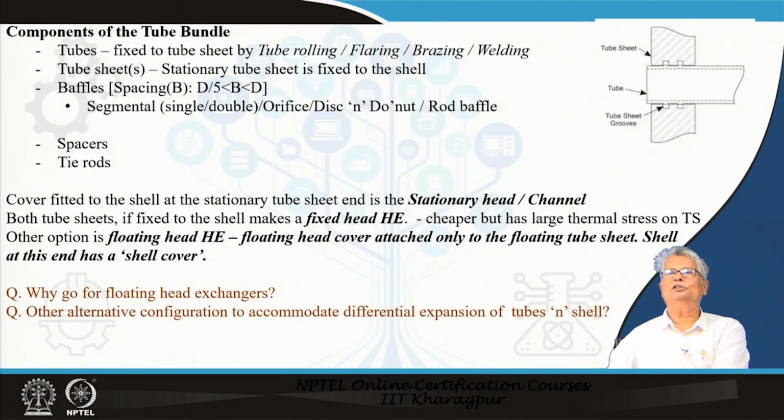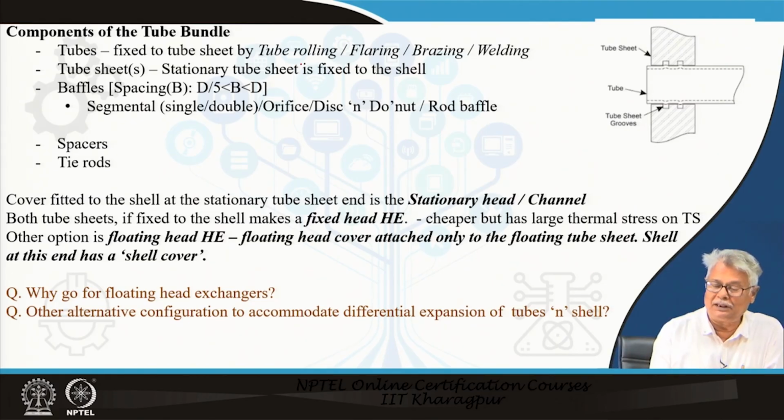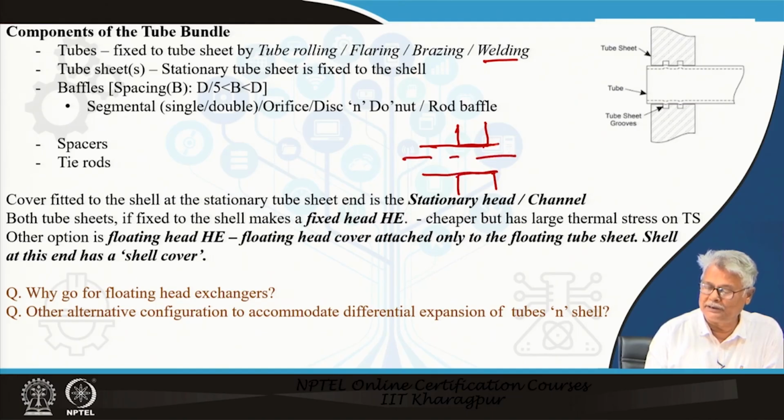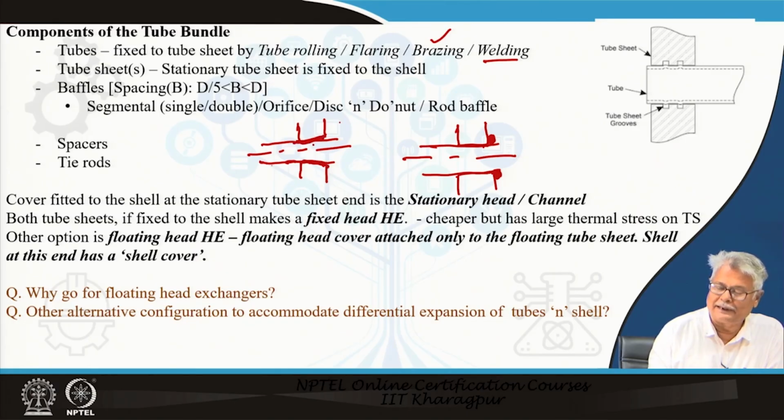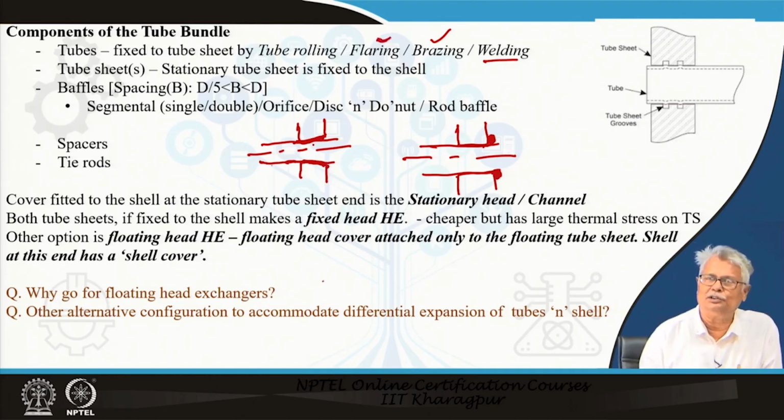Perhaps the next question will come, how do you fix the tubes to the tube sheet? That is done in very different ways. It could be by welding. For example, if this is my tube sheet and this is the end of my tube which passes through it, I could weld it here. This is not very common, but it is still there. I could use brazing also. I could also do something else. If my tube sheet has a slightly different diameter hole, I could put in the tube, and using a flaring tool I could expand only the outer side. So, that would be by flaring. That is also not very common, and it is not used for high pressure systems.